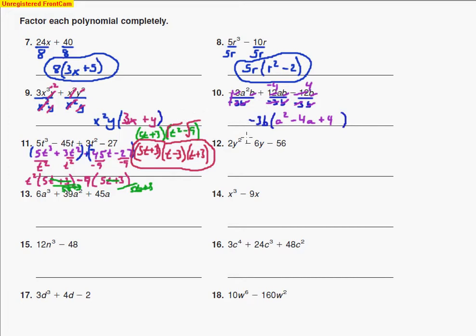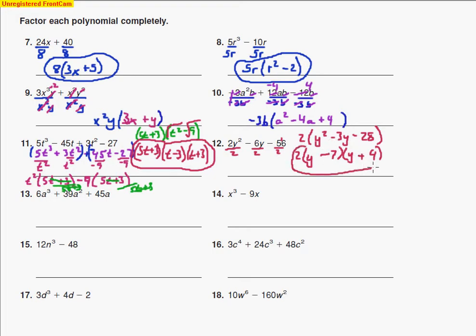Let's take a look at the next one here. Here we look for common factors. I see 2 goes into each of these numbers. Always take out the biggest number you can. So pull out that 2 and then do some division. We're left with a y squared minus 3y minus, now 2 goes into 5 2 times, with 1 left over, and it goes into 16 8 times, so 28. We try to factor that again. You see a trinomial, so we'll try factoring as 2 binomials. Y times y makes y squared, and 7 times 4 makes 28. In order to make a negative 3, we need a minus 7 and a positive 4, and that will end up working out.